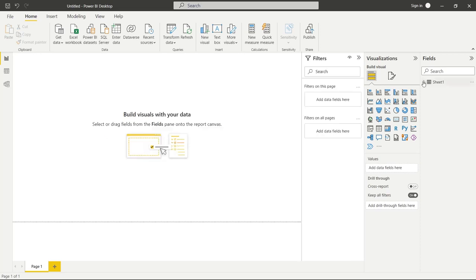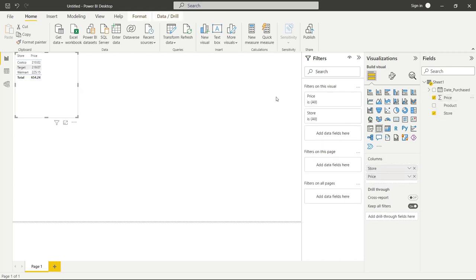All right, so we're going to click right here on this drop down on sheet 1, and it's going to show us all of our columns. Now, 2 of the things that we wanted to look at were, where are we spending the least amount of money buying the exact same product? That'll help us determine where we want to shop. And the second thing was, should I be buying all my products at the same place? Or are there certain products that are going to be cheaper at a specific store and I should buy it there? So let's start out with the first one, which we're just going to see with the store and the price, where we're spending the least amount of money.